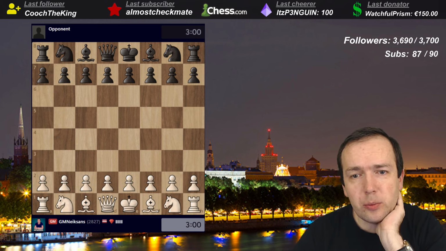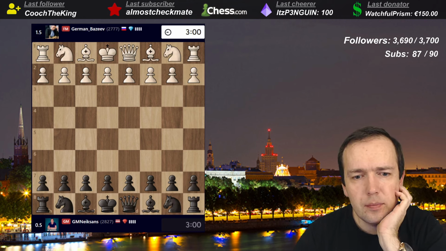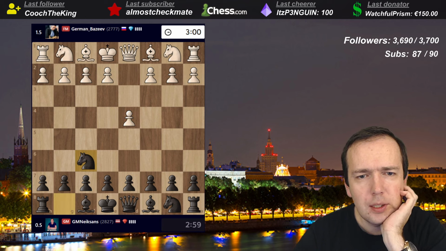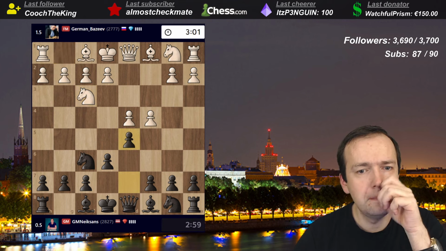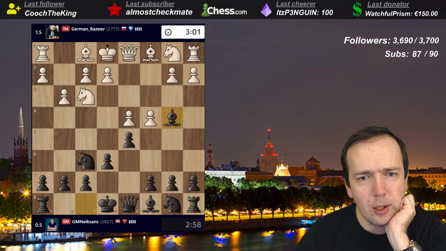Yeah, by the way, almost checkmate, we're gonna have a sub game, sub al, 19 February. If you're interested. Oh, that's the same opponent. Okay. Maybe it's gonna be a Catalan this time. Oh, awesome. Awesome. Okay, here we go.